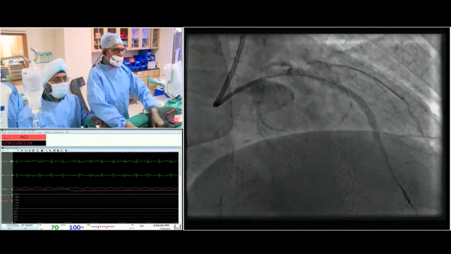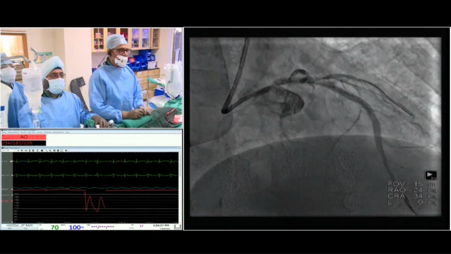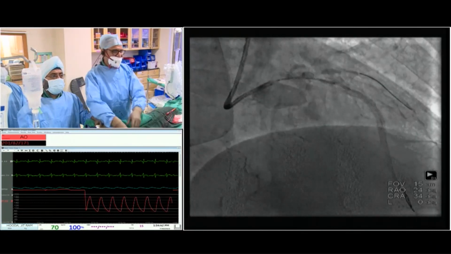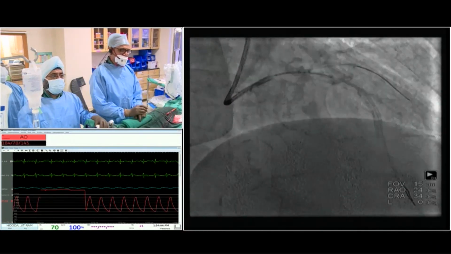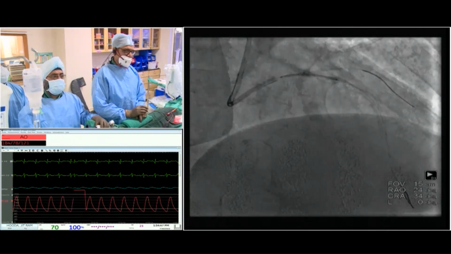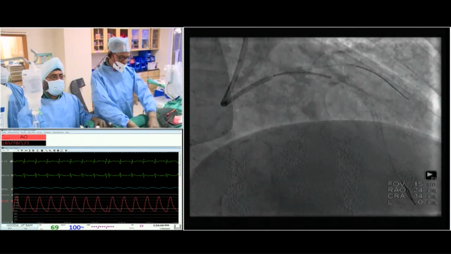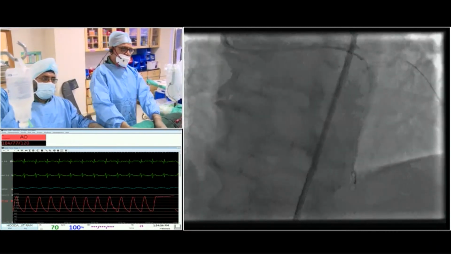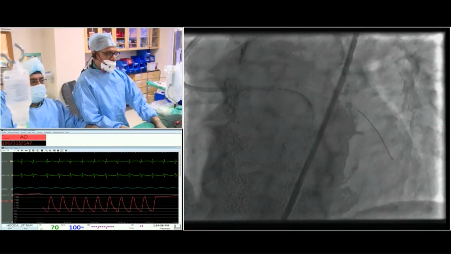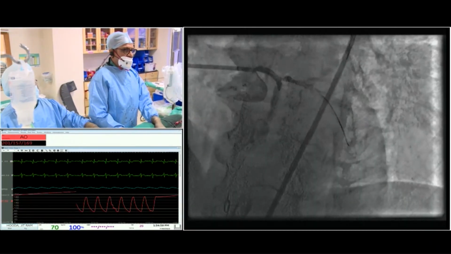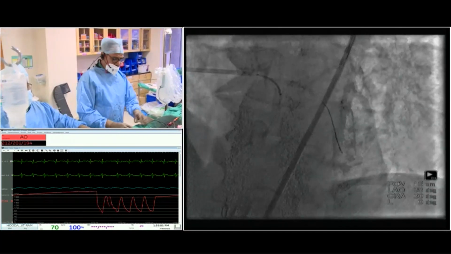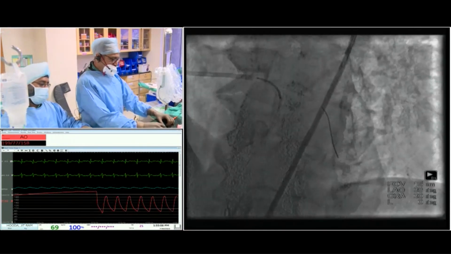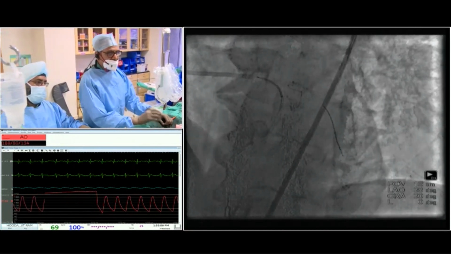Go ahead. Again, as he is doing it, it's very important to check the ostial location in cranial views, LAO cranial and RAO cranial. He's in RAO cranial, so we should probably also check in LAO cranial once before we deploy at the ostium, because that's the best view. Yeah, go to LAO cranial. Although my plan is not to cover the ostium here, that's the best view to see the ostium. But you should be sure that the segment you are leaving is free from disease. But I want to stay clear of the ostium, yeah. Then if you are not doing it, you can go to ultrasound also. IVUS looks pretty good, go to caudal.